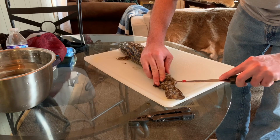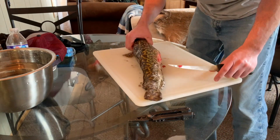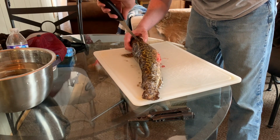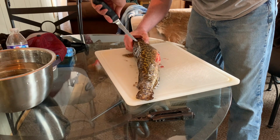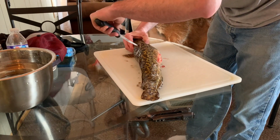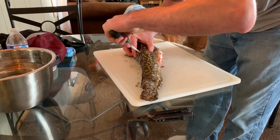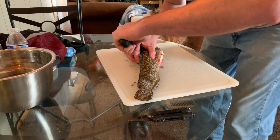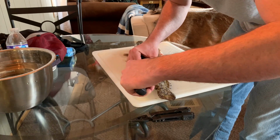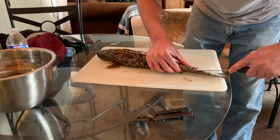I had these sitting out in the truck, so they are pretty darn cold. Now you're going to come right down this back on the top portion, like before. Just go right through the skin. Come down. As you can see, try to get you guys in the action a little bit. You're just not watching my hand.